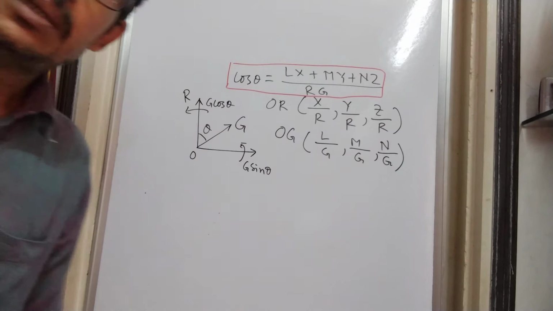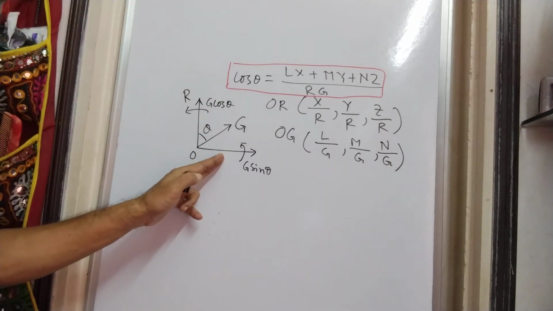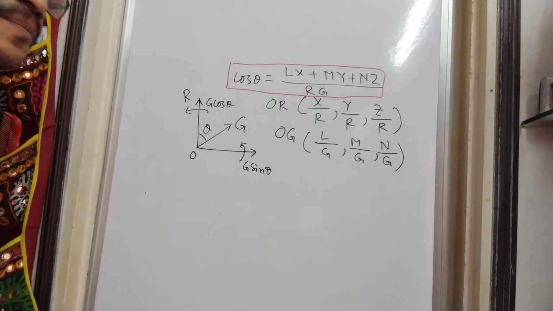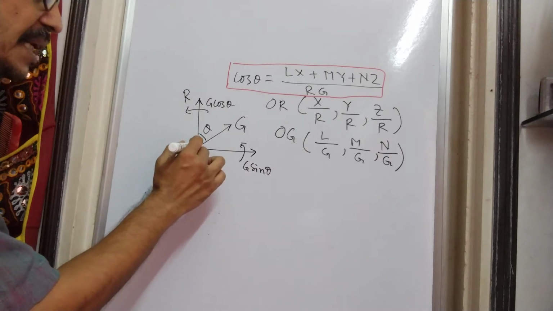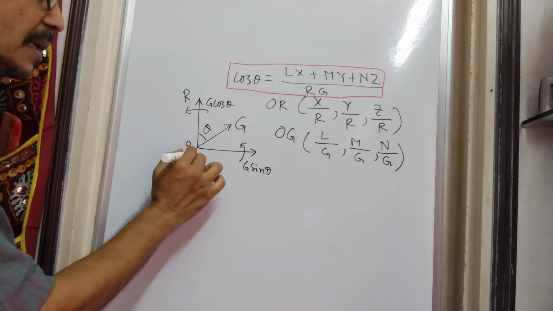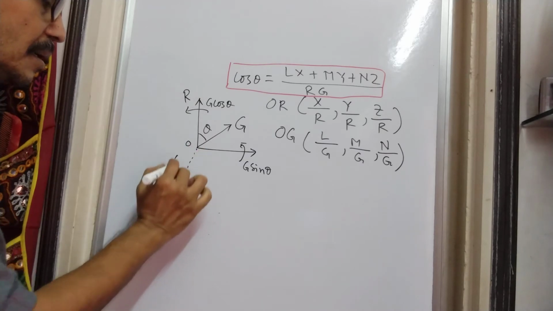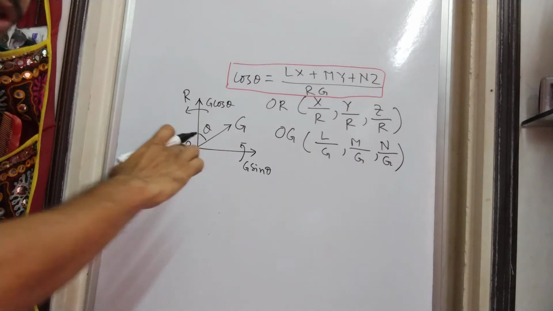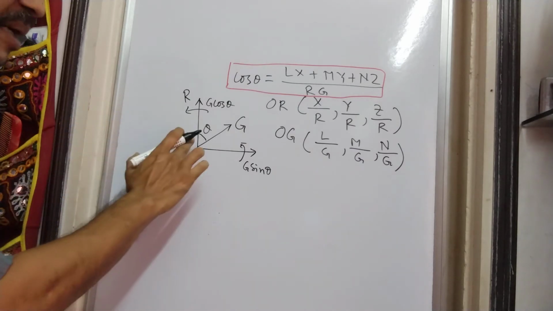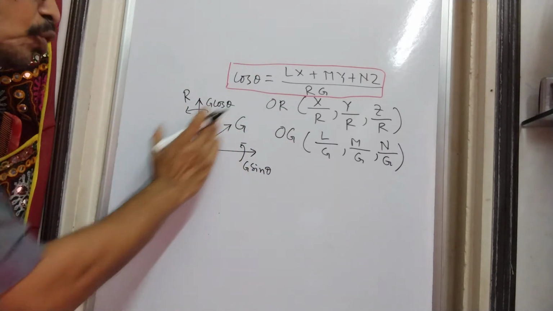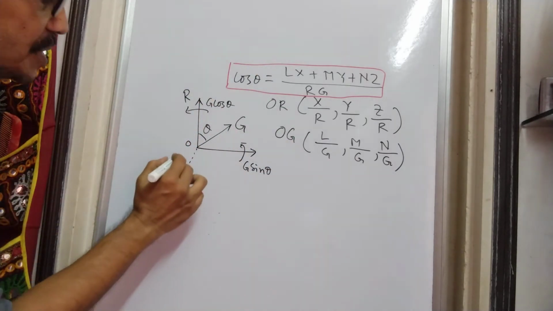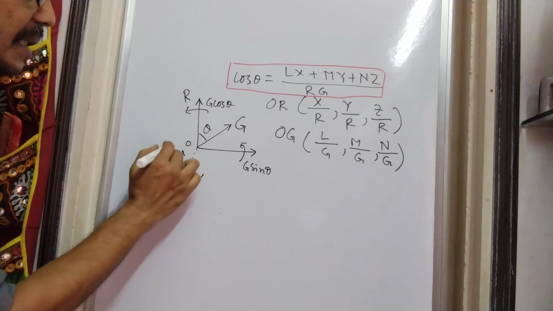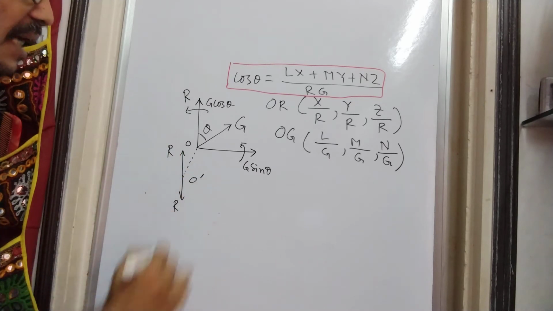This is easily doable since these are two perpendicular directions. We resolve the effect of this couple to the two perpendicular directions, and then we choose a parallel distance OO prime. This is actually projected from this board. This is perpendicular to the plane of the board, perpendicular to both OR and OG, and we choose to apply at this point O prime an equivalent opposite force R.